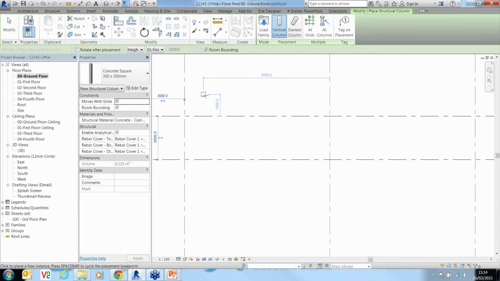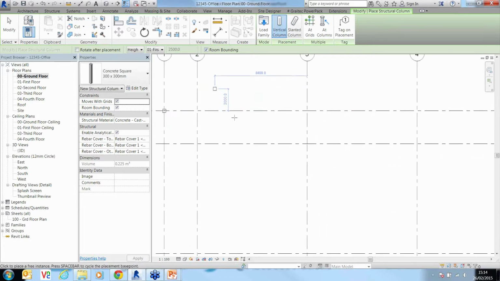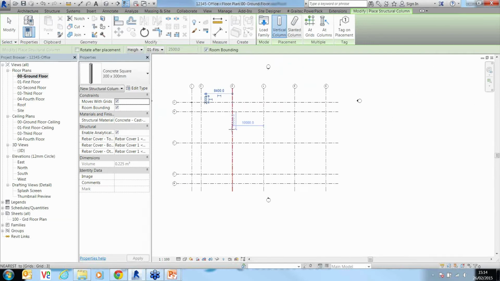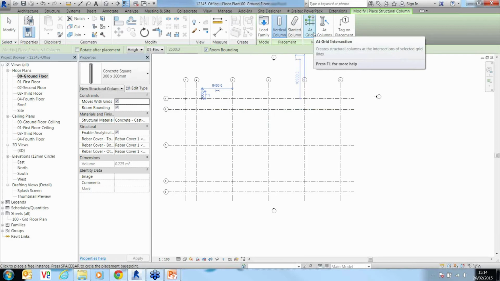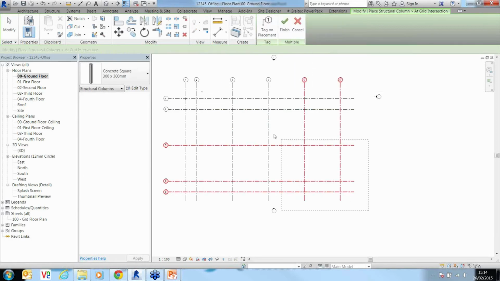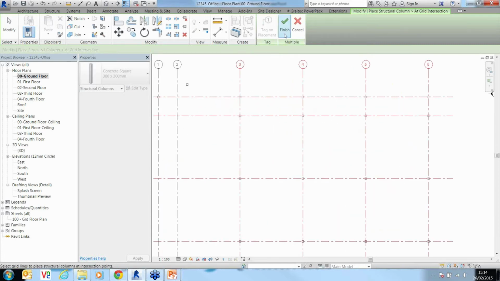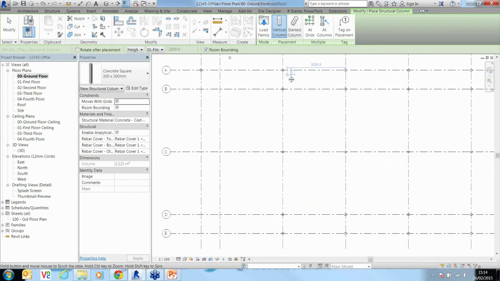I don't have to actually place it anywhere specific. You can see here I can click and place it. It's going to be temporary dimensions to tell me roughly where it is. I can also use the grid lines to my advantage. So on the ribbon here, I can go, actually, I want to select the grid lines. So I'm going to click on here. What it's going to do, the grid lines that I hover over, you'll see it's highlighted them and placed them now. If I click on here, they'll be placed in that location.